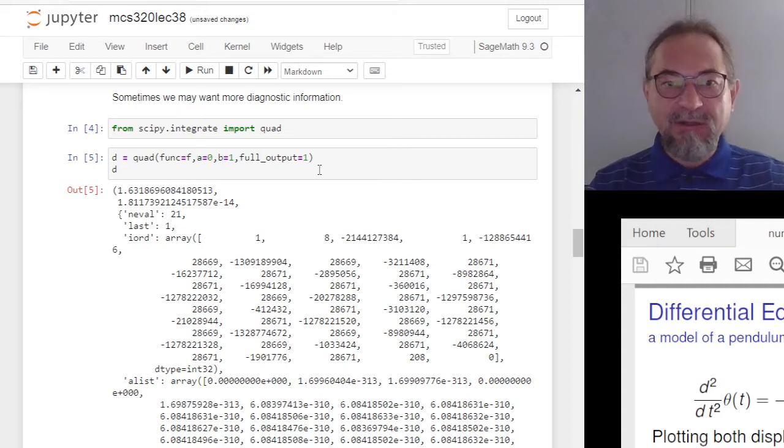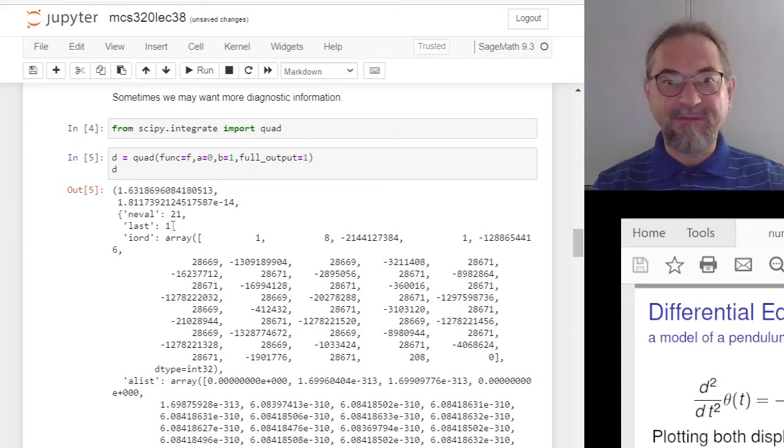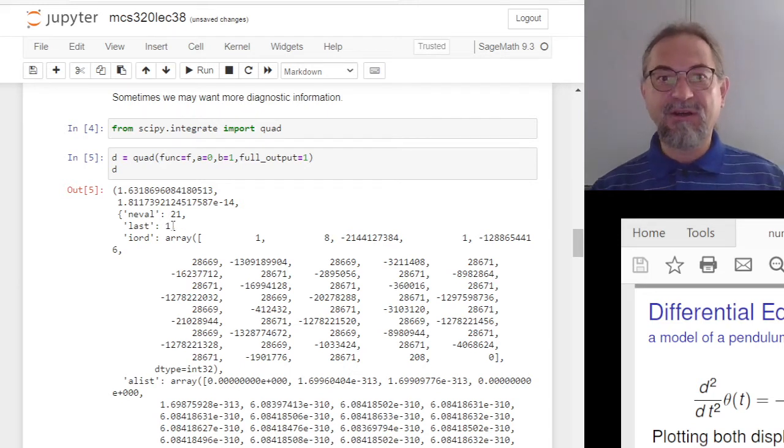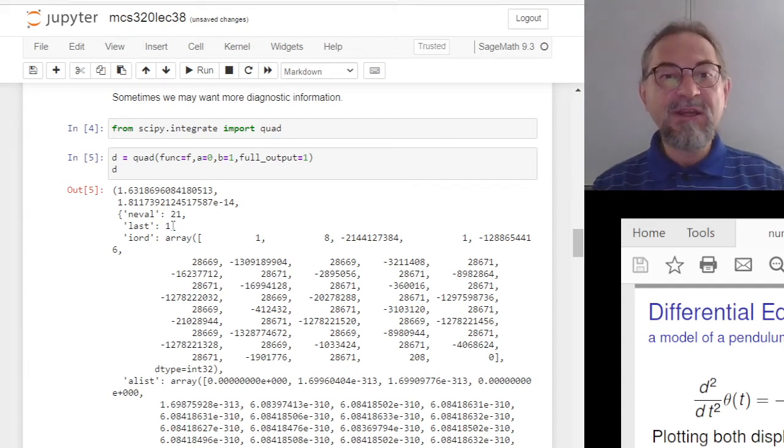So this will tell us, it's kind of impressive at first, perhaps a little bit too much information. The first number is the value. The second number is the estimate for the accuracy. And you see, this is a very efficient integrator, or you could say it's a very easy integral to integrate numerically. Only 21 function evaluations were needed.